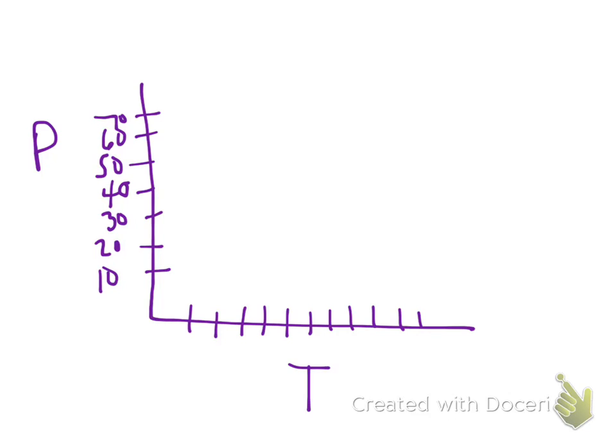Okay, so I want to take a look at position versus time graphs, and this is really rough. We're not going to look at the numbers. I want you to look conceptually at what's happening here. If I have a position versus time graph that looks like this, what am I doing? You're standing still. That line right there indicates the fact that I'm standing still. What does this line tell me on a position versus time graph? You're moving backwards at constant velocity, because I've got a nice straight line.